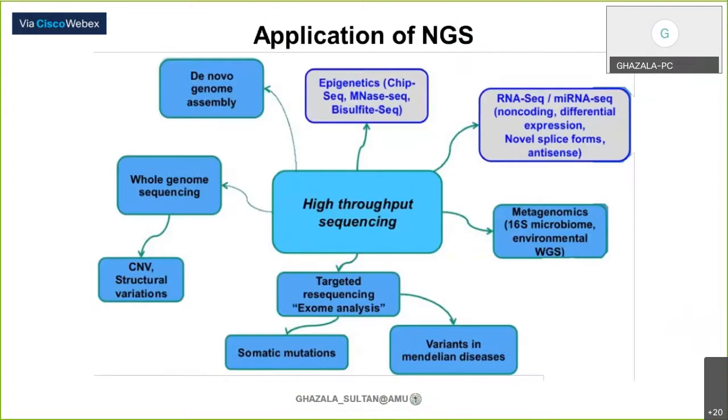Next is the application of NGS. High throughput sequencing is NGS itself. We can go for mutation studies if we have the data from NGS sequencers, as well as expression studies and metagenomics studies. So there are different applications for NGS. Once we have the data, we can go for any kind of analysis, whatever we are interested in. That is one of the advantages: we can do different types of study on the same set of data. For example, if you have downloaded one data set or one file, you can do different kinds of analysis with the same data and produce different types of results. So there is a lot of scope for generating results with NGS data.